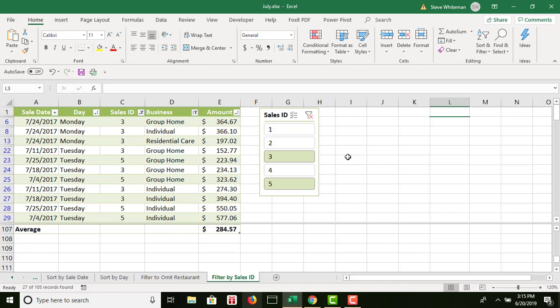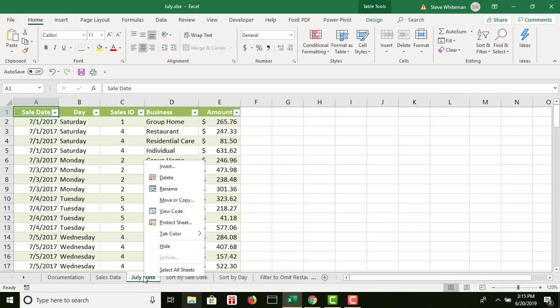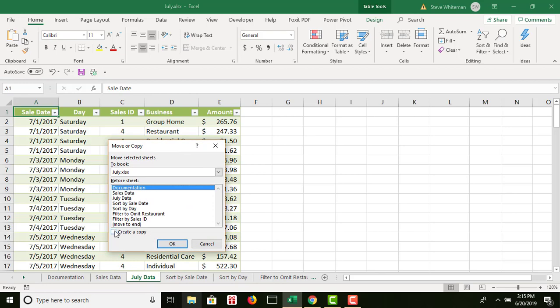16. Make a copy of the July data worksheet. Okay? July data worksheet. So I'm going to scroll way back here. There's my July data worksheet. And actually I was supposed to have done that for step 15. Make a copy of the July data worksheet, but it worked out. We're fine. But yeah, you might want to pay more attention than what your teacher's doing to which worksheet to copy. So this time I'm going to do it right. Make a copy of the July data worksheet. So I'm going to right-click on that one, move or copy, create a copy, move to end, click OK.